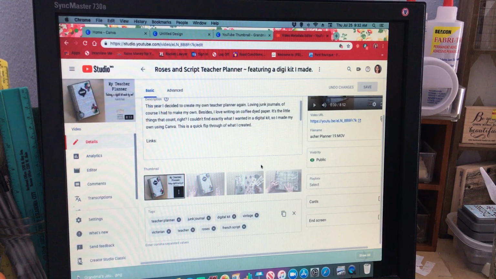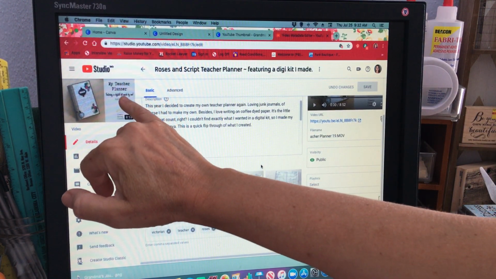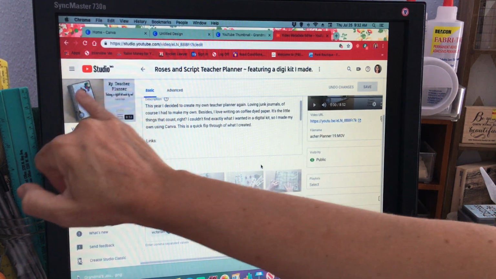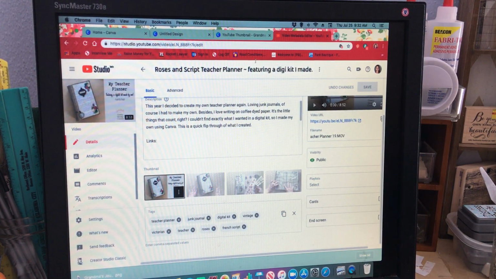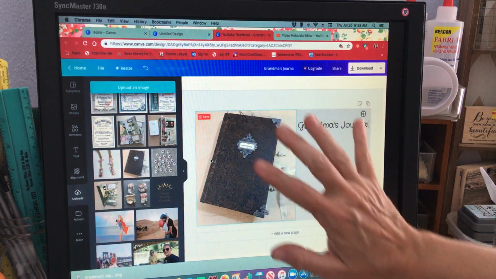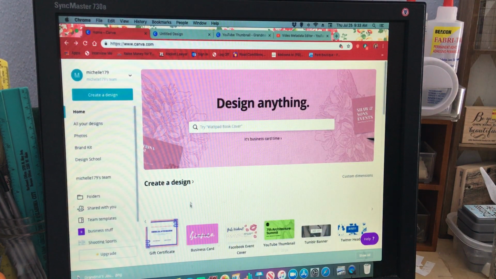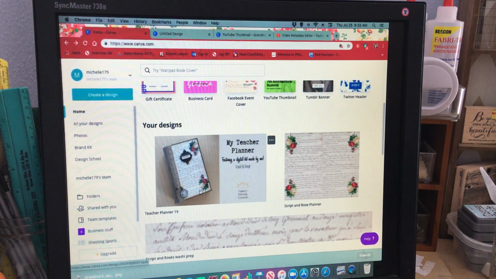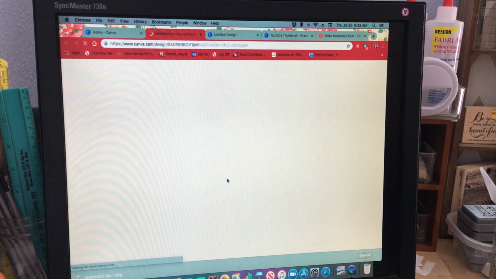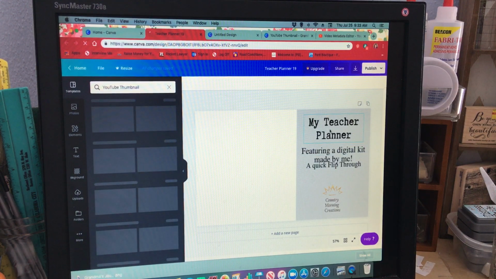So this is basically how to do a very simple, consistent thumbnail. You can see on my thumbnail, here's my logo. I actually added 3 different fonts with a little bit more information. There's my picture. But when I go back in over here, you saw I can easily change this, and I don't have to think about all the different things. So when I go back over here to Canva, it has it saved. Just to show you real quickly, now I can click on that every time, and I just need to change the words as well as the picture, and you simply click on something that you want to change.